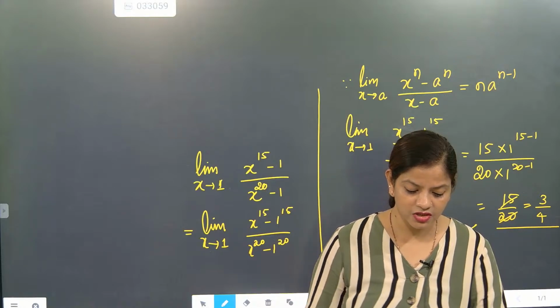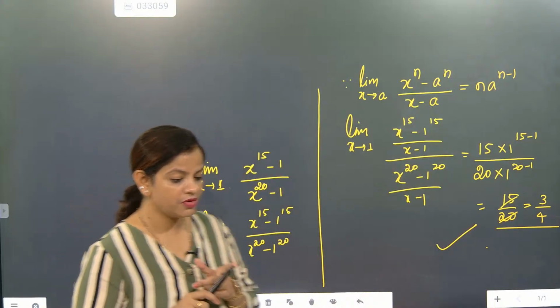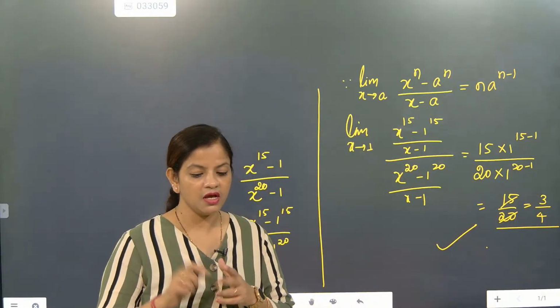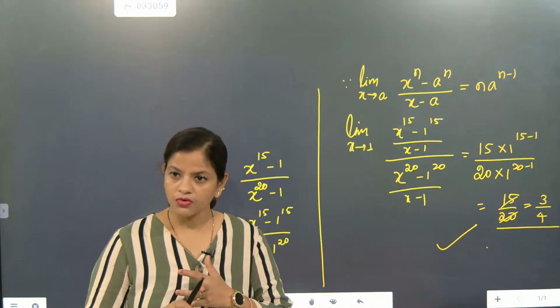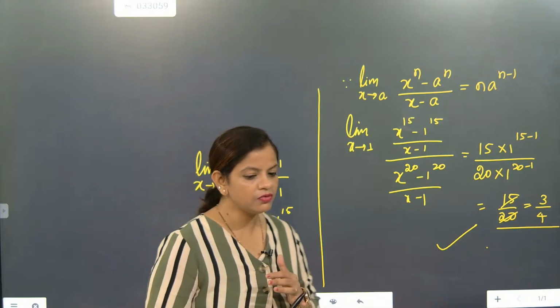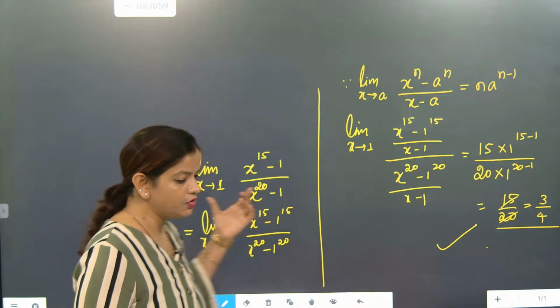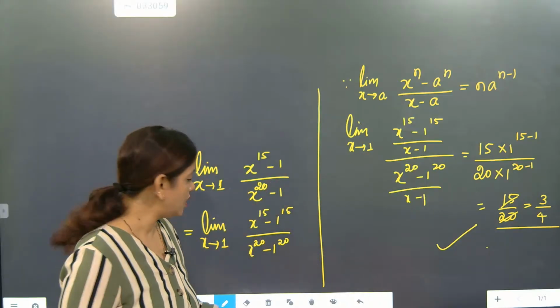The second section of limit is, first I taught you rationalization. Remember, first I taught you how to rationalize. First I taught you how to put LHL is equal to RHL. Then I taught you whenever x tends to 0, at the center the limit value will be there, how you are going to proceed with the limit part. Now I am going to give you infinity questions.